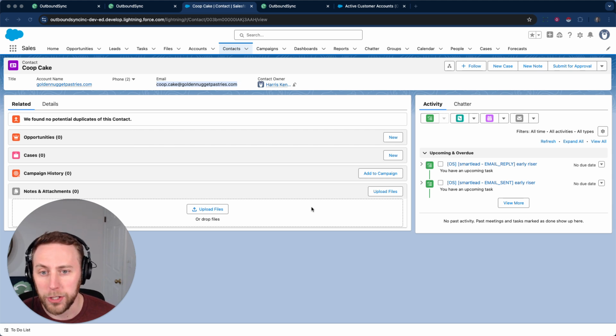Salesforce. So this is just a quick preview of these two features, and we're going to have a lot more coming. A lot more Salesforce features are coming this month, but I just wanted to give you a quick sneak peek of what we've been working on because we're pretty excited about it.